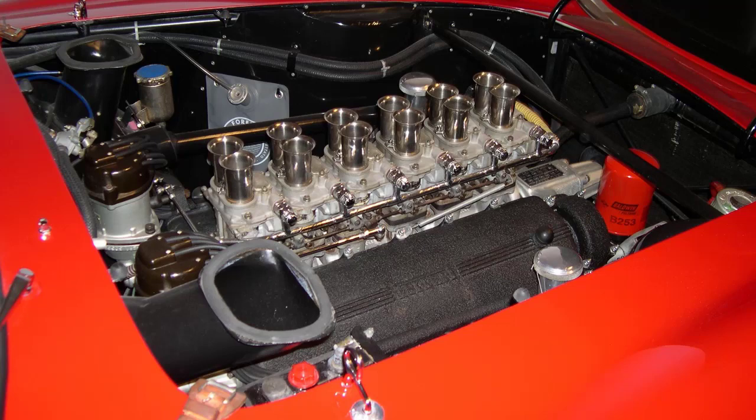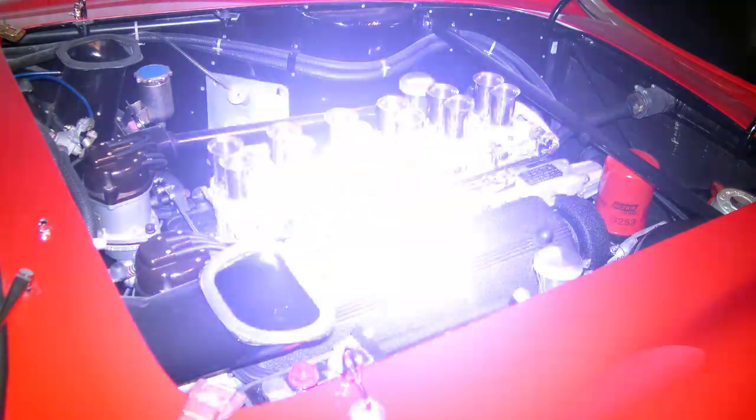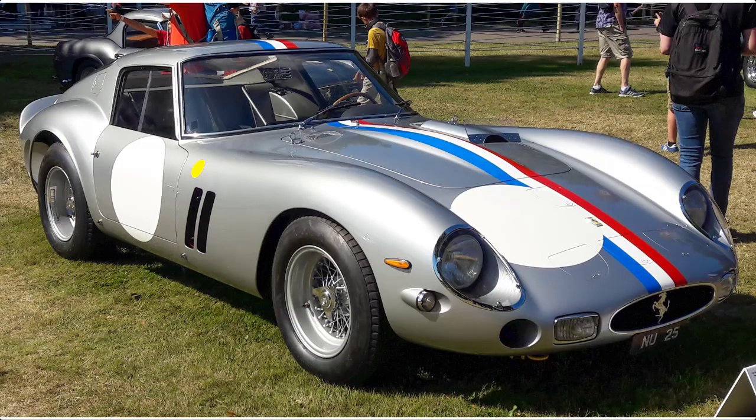The engine was the race-proven Tipo 168-62 Comp. 3.0 liter, 2,953 cc V12 used in the 250 Testarossa Le Mans winner. An all-alloy design utilizing a dry sump and six 38 DCN Weber carburetors, it produced approximately 300 PS, 296 bhp, 221 kilowatts, at 7,500 revolutions per minute and 294 Nm, 217 lb-ft, 30 kg/m, of torque at 5,500 revolutions per minute. The gearbox was a new 5-speed unit with Porsche-type synchromesh.